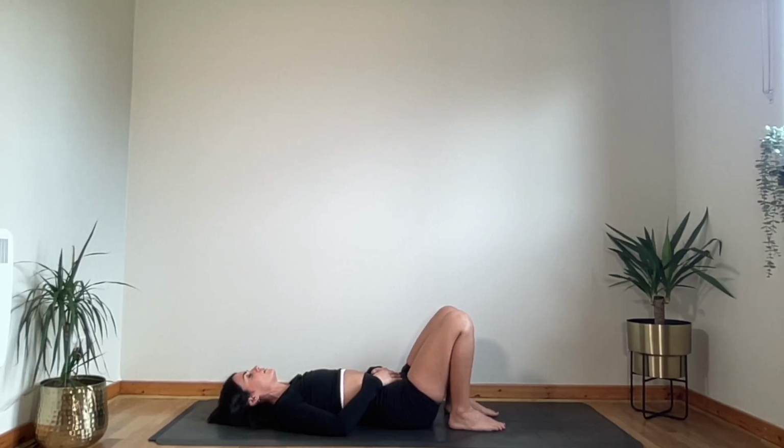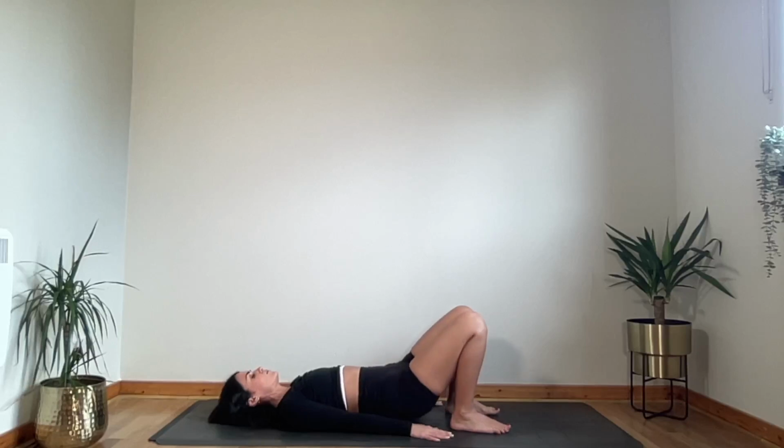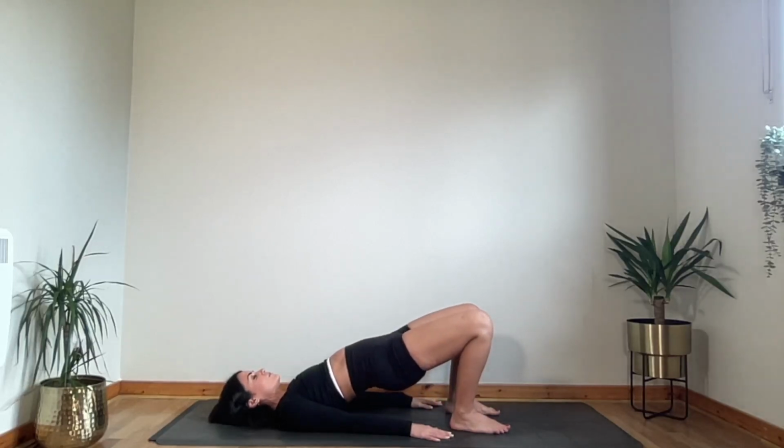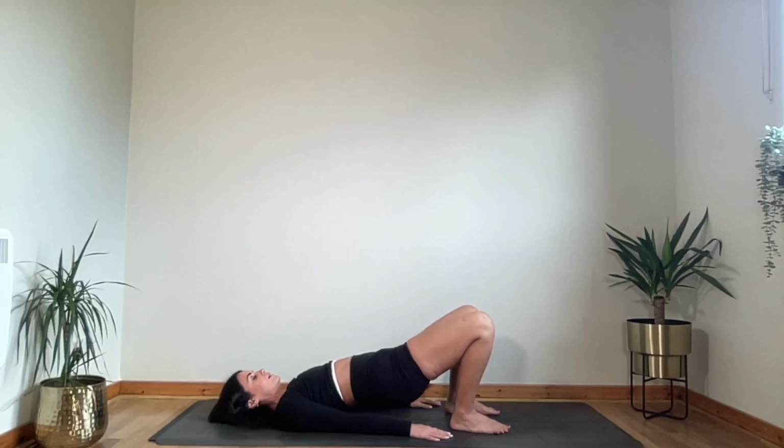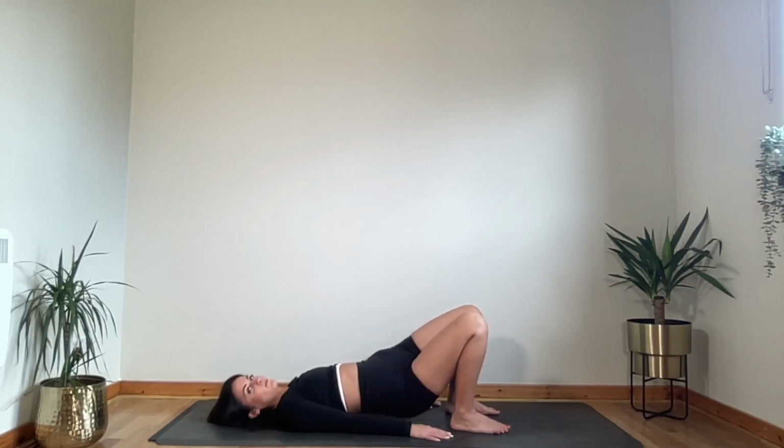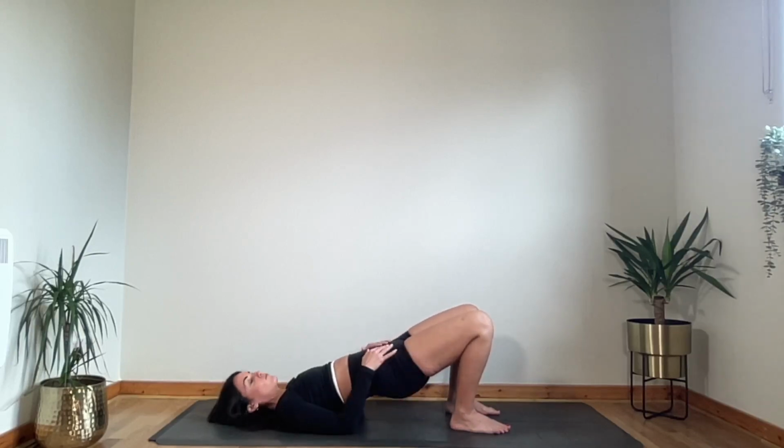Feet flat. You can have your hands either side of your hips, and then as you inhale, press the hips in towards the ceiling. Option just to hold this if this is really doing it for you, stay where you are. Or if you want to have a little bit of an explore, maybe you drop the right hip and then pick it back up, and the left hip and pick it back up. Maybe it's kind of a snaky, like a cat-cow motion. Those hip drops from side to side really feel amazing on my lower back, so it might be worth a try.